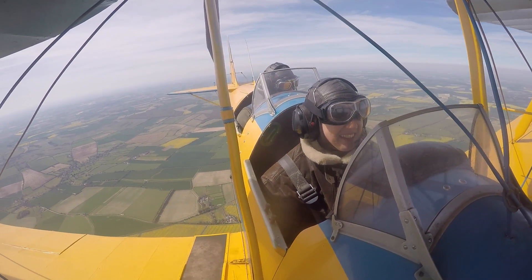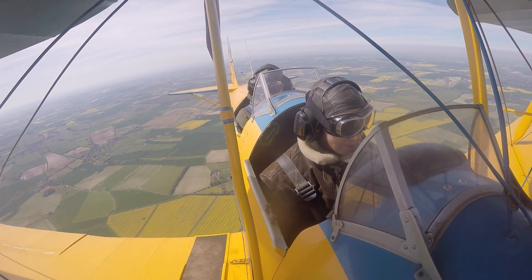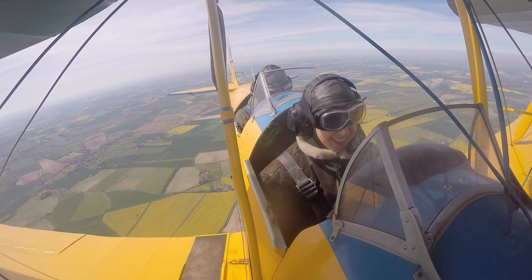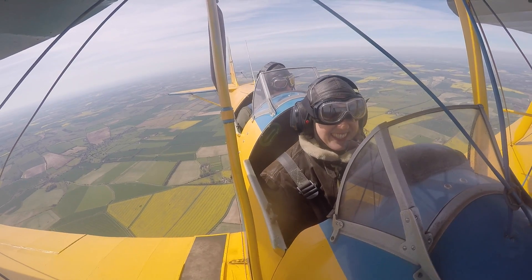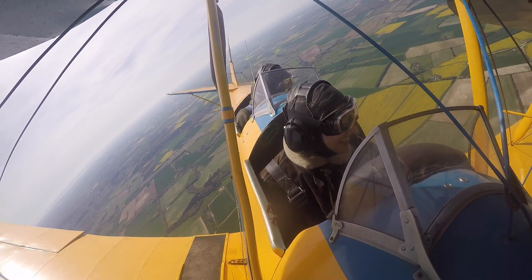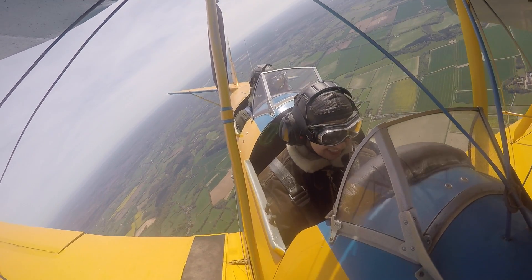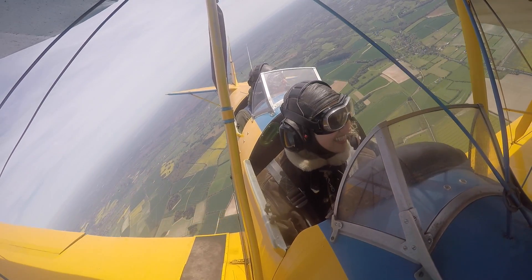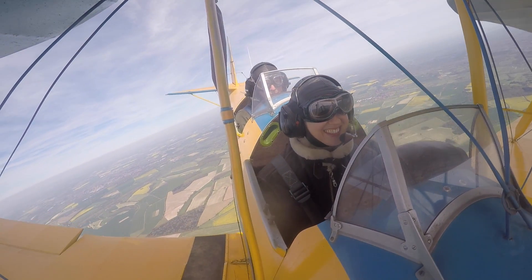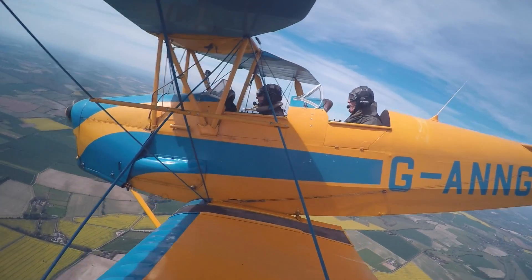So before we do any aerobatics, I'm just going to do a few checks. I'm going to make sure that the height is sufficient — we're nearly at 4,000 feet, that's good. The airframe slats are locked. Security — I'm tight and locked. Are you tight and locked? I feel tight and locked, yes. My harness is done up. There are no loose articles, nothing else to worry about. Temperatures and pressures — the engine pressure is good, and I'm just doing a quick look-out turn, just to make sure there's no one around. I'll start you off, Rose, with a gentle wing-over. So I'm going to lower the nose, going to let the aircraft accelerate, and then I'm going to raise the nose very gently, and we're just going to turn round and describe a big arc.